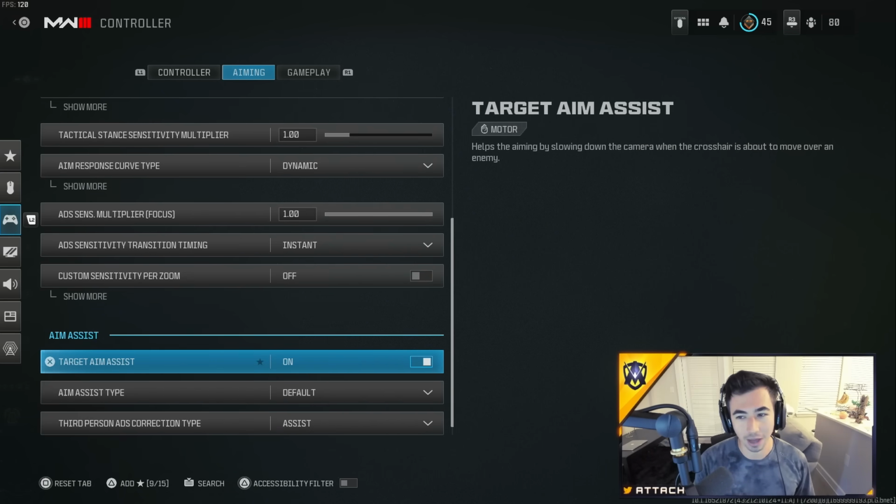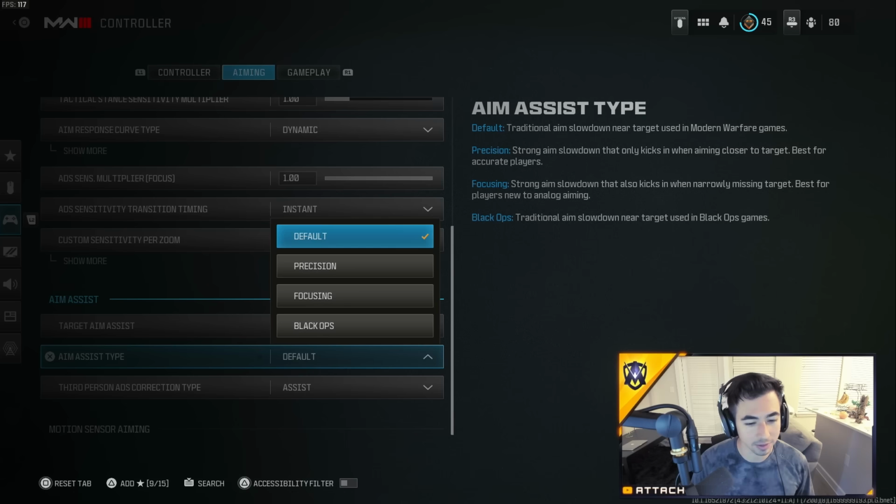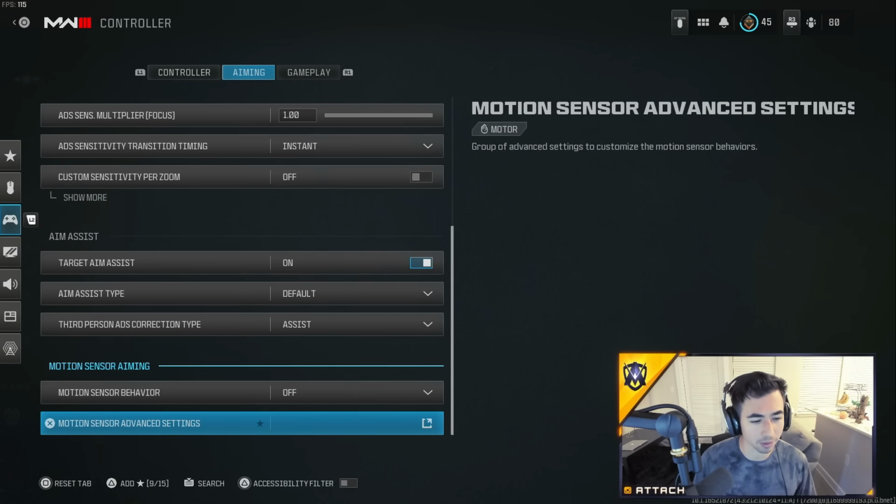Target aim assist, you always want to have that on, of course. It's this type, default. You can switch this stuff up. Personally, I always stick with default. I don't really trust some of the other ones. I've always used default, and I probably don't really switch it up for multiplayer.